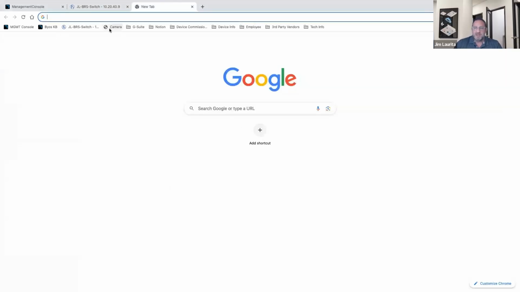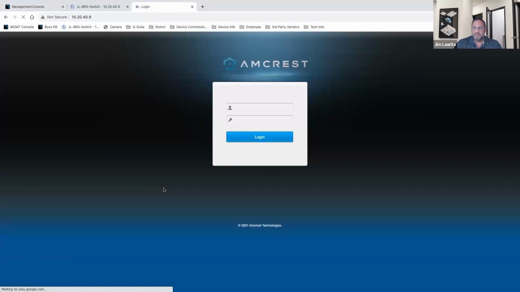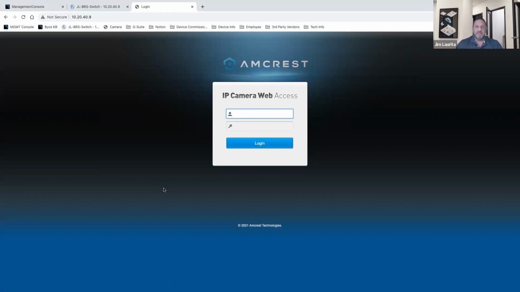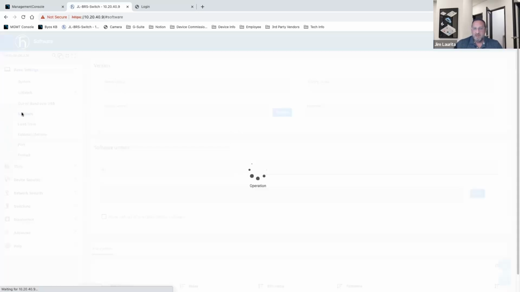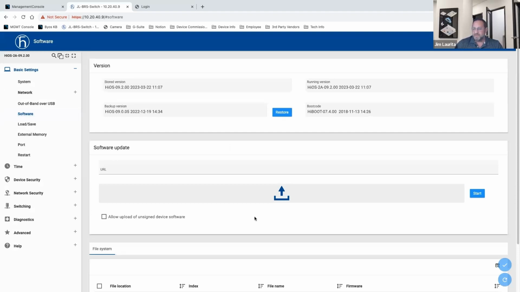Now, I can also launch the camera from here. All right. So you can see now we have very granular and specific controls, both protecting the assets and also facilitating communications to those assets. So what we're going to do now is we're actually going to perform this system maintenance for this particular piece of equipment. There we go.